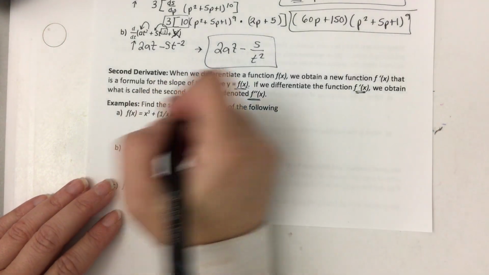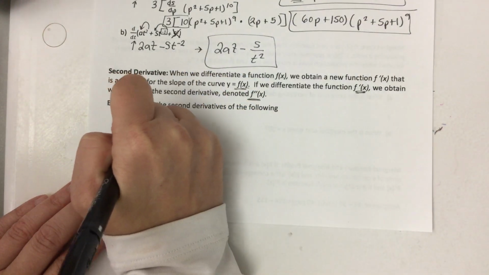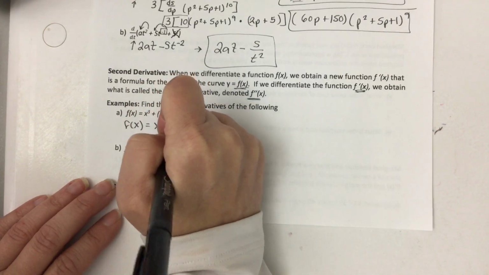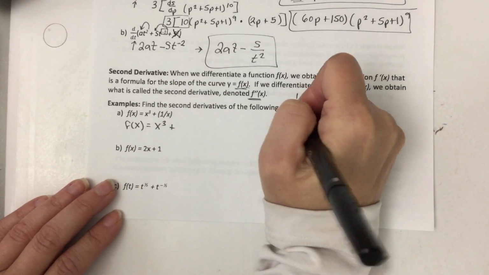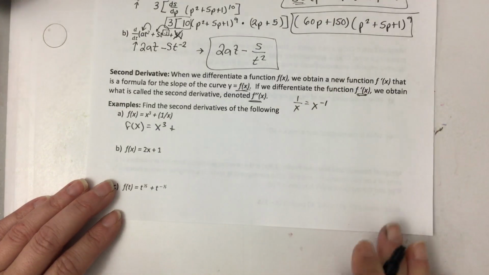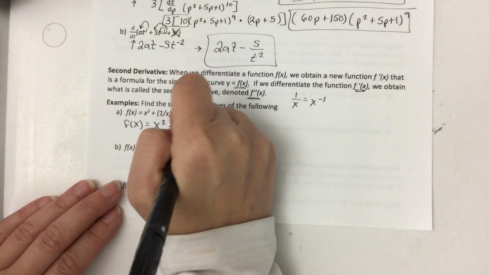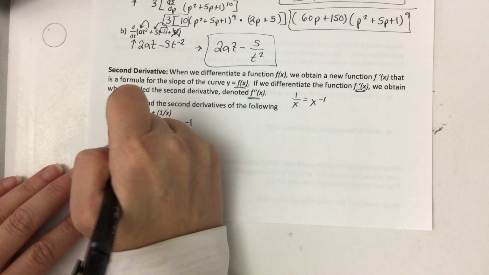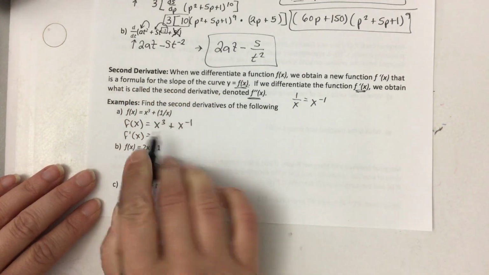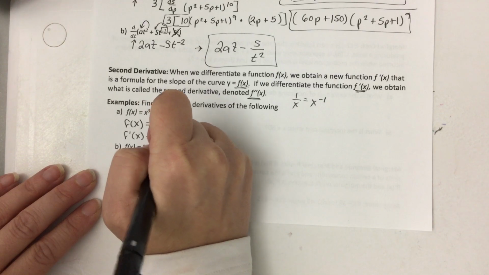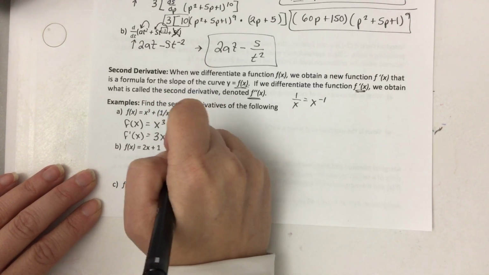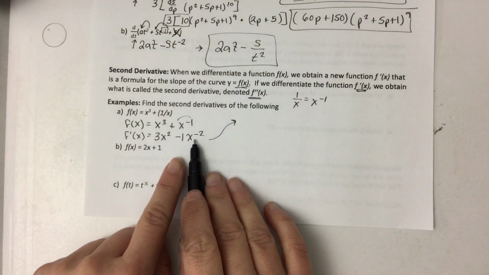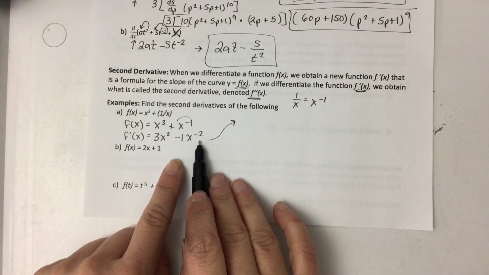So let's go ahead and do this. So I'm going to simplify this. This means 1 over x. So this is x cubed plus, if I have 1 over x, that's the same thing as x to the negative first power. And that's how I'm going to write that. So that is our original function. Our first derivative, this would be 3x squared minus 1x to the negative power of 2. Now, typically, I would go ahead and rewrite this as a fraction, but we're not done.